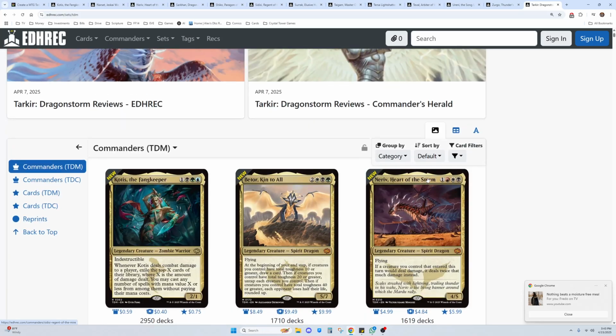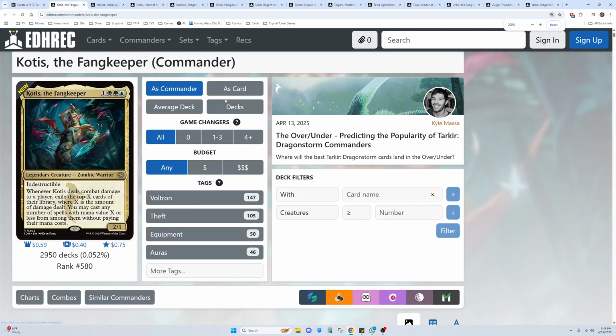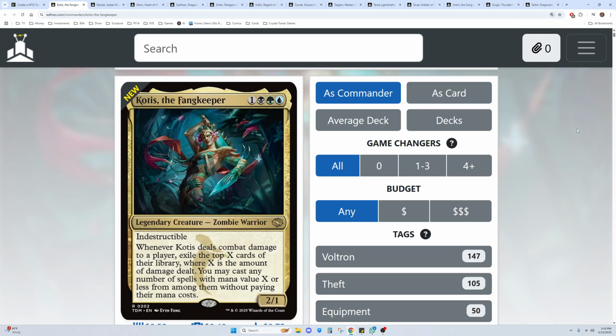Now, that doesn't mean that he's an automatic S tier, and I'm going to show you why. I'm going to show you why instead of being S tier, this guy is an A tier. So 4 mana, he's a 2/1. Those aren't great stats, but he's indestructible, so really hard to get rid of. So we'll take a 2/1.